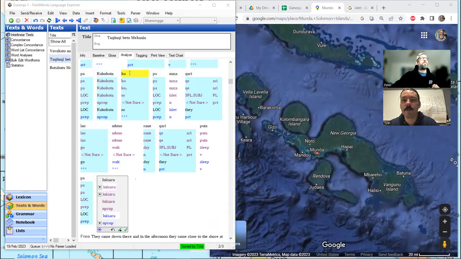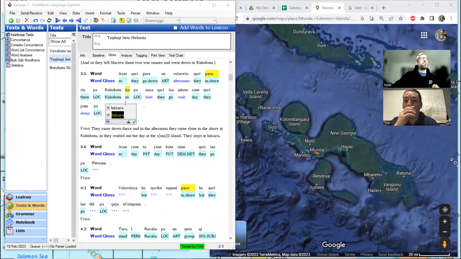That's a bummer. All right, so we did pretty good on this one sentence. Yep, you did great. I want to point one thing out where I was misled reading through it. Ria Pakumbokota. In the other text, that sort of phrase was a noun phrase. But I think this ria is like a pronoun. Ngariparo ria. They went to shore, they did. Pakumbokota is a separate phrase, where they went to shore. That's right. I was thrown off by this at first. Now, if this was Roviana, I would have never guessed ria pakumbokota is the people from Kumbokota. But we've seen that pattern here. So it was my first guess here.